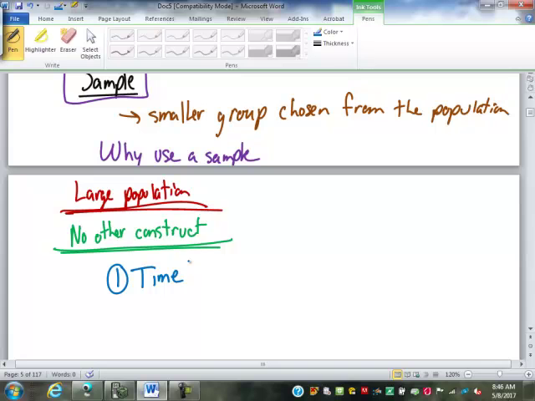Now, there are other time-sensitive factors that we'll come to in just a second. But probably the second big reason, and again, time and money are interchangeable here depending on what your priority is, is money. It can be kind of expensive to gather information. If you're looking at people, if you're sending out surveys through the mail or whatever, or even over the phone, phone bills aren't as big of a concern anymore. 30 years ago, you paid by the phone call or by the minute, so it was more expensive. Now, most phone plans are unlimited, as long as you don't call outside a certain area or call international, there's no extra charges. So the phone bill itself is no longer a huge consideration, but you still have to pay somebody to make that phone call. So there's an expense there. Or if you're sending out surveys, you have postage expense, paper expense. So you take a sample to make it smaller to save costs.